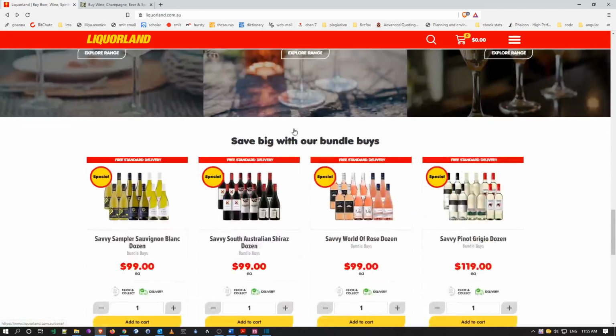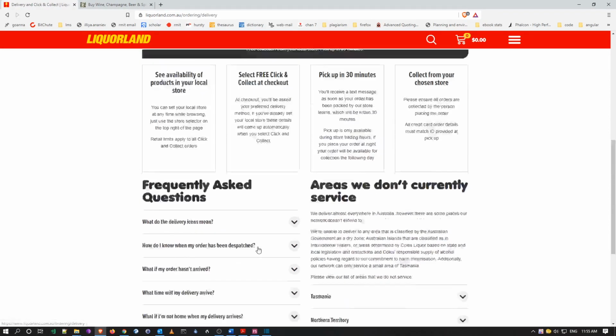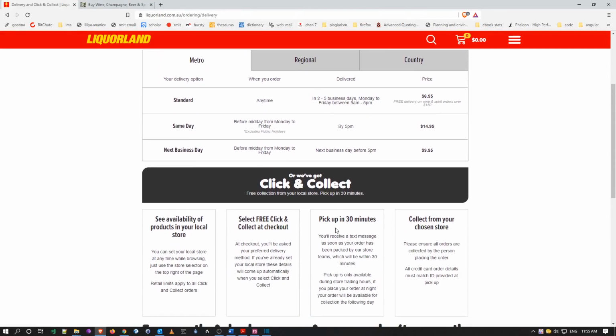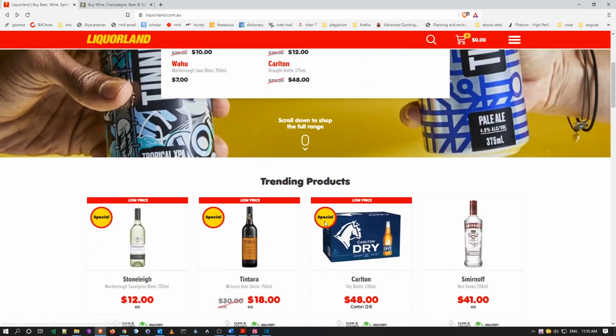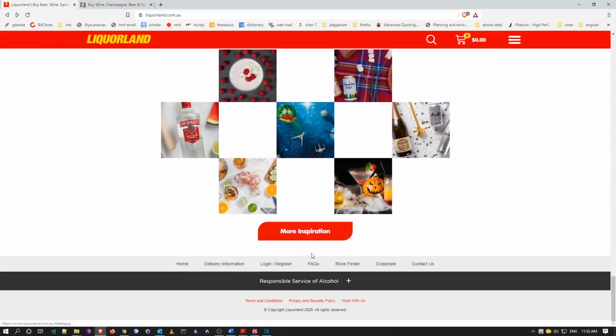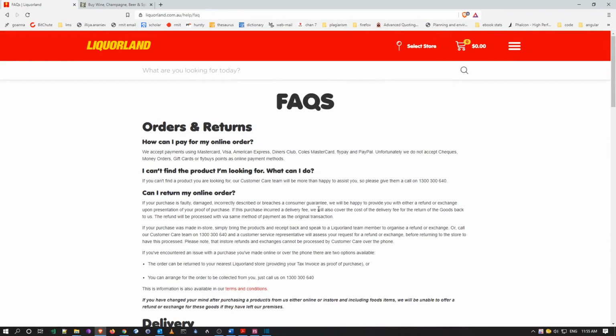I did see something down here about terms and conditions and delivery information. If you go to delivery information, still nothing really. And it keeps taking me to the top, so it's not really all that user friendly. Corporate, let's do FAQs. And the first thing that hits me is the returns policy.